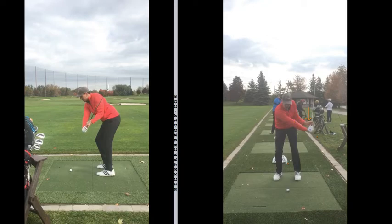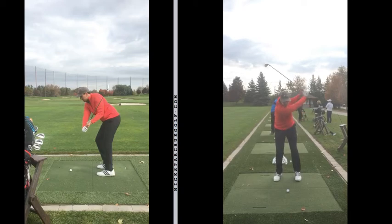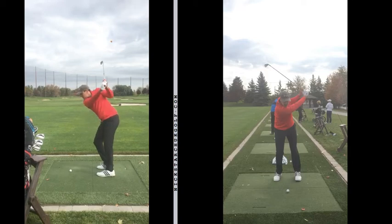So we've got a little bit of the setup stuff, the foot flare, the eye line. We talked about trying to feel as though, since your head tilts this way, that you're pouring a little bit of water out of this ear, getting the neck tilt going a little bit, and then holding onto the golf club. If you can hold on to the golf club and keep it solid, we can start to get better positions or rotations or range of motion in your body.